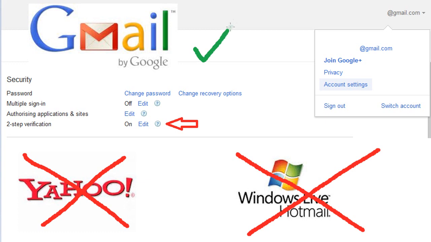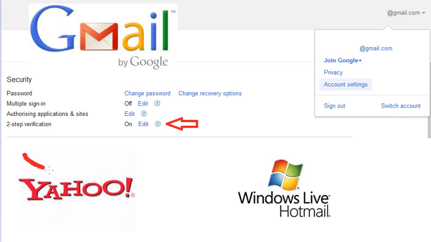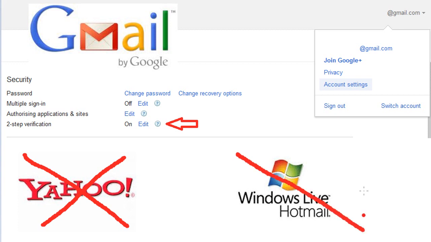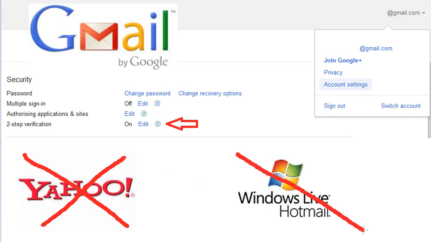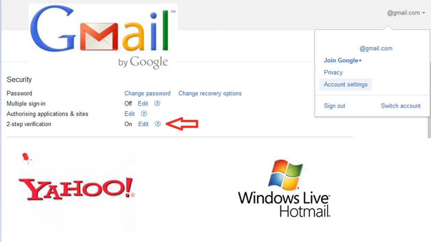What you want to do is look at the screenshot on screen, click on your Gmail address, click on account settings, and you'll see this page here, which says security. Two-step verification, click edit, and then it will take you into your options to type in your mobile phone number and stuff like that, and then it'll send you a text to your phone. Put that code in the verification box and click OK. It'll activate two-step verification. What that does is it makes sure that if anyone else tries to sign in to your Gmail account from anywhere other than your home computer, it will send a text message to your phone with a code in it. If they don't put in the code, they can't get into your address. Simple as that. Easy security. Use Gmail. Don't use Hotmail or Yahoo.